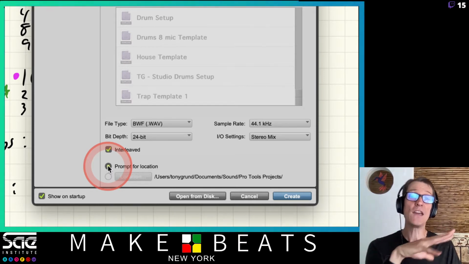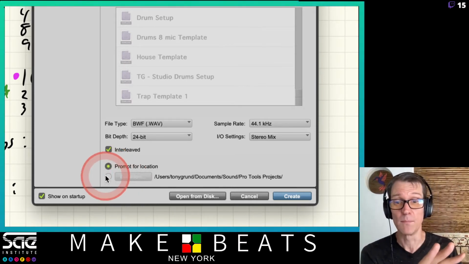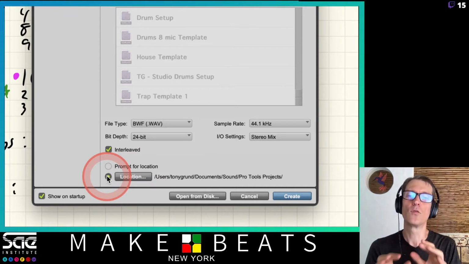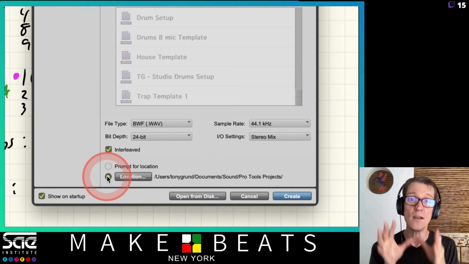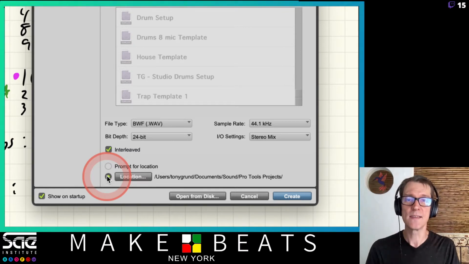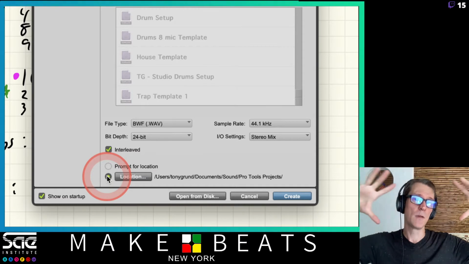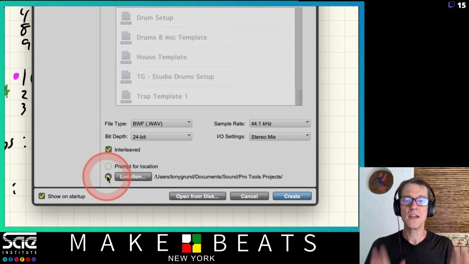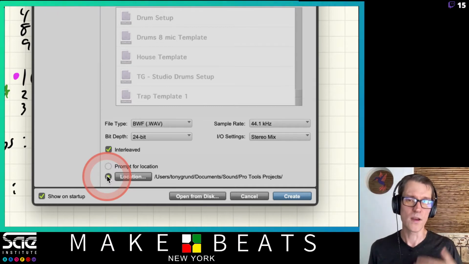Now, my advice, and this is really, really important, is that you make a note of where you save stuff. Be organized. Save stuff in the same place all the time. Don't save it into the same Pro Tools session folder, which we're going to talk about at the end of class today, but make sure you save it somewhere where you know where it is.